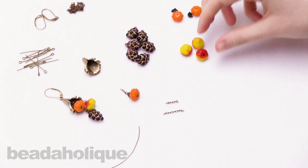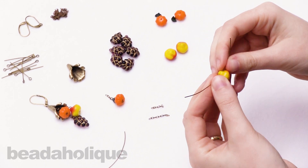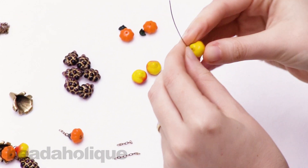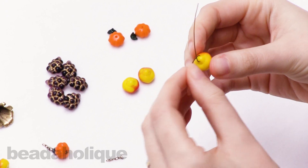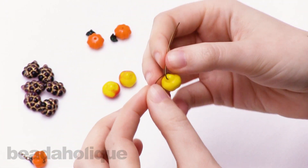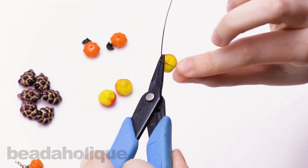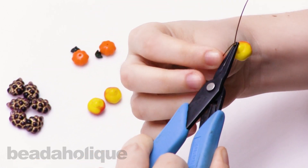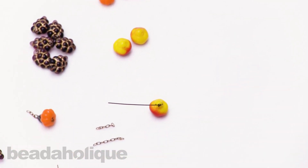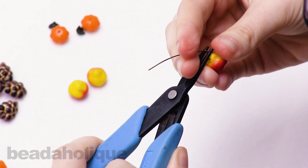Next, we're going to put an apple on the second piece of wire. What you want to do is bend both ends of the wire up so they cross in the middle. You don't want it bent too tight so that the fruit can't swing, because it's nice when the piece can swing. We're going to wrap one side of this wire and cut off the excess — just about one and a half little wraps of wire to secure it. Neaten that up with flat nose pliers.